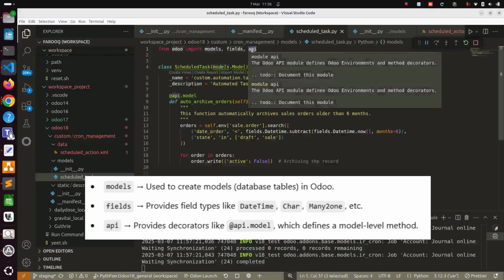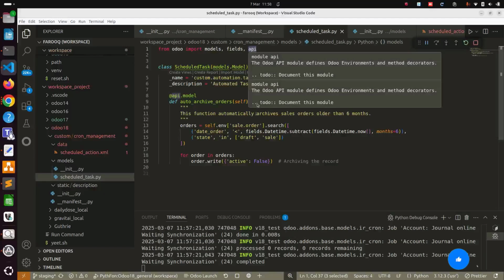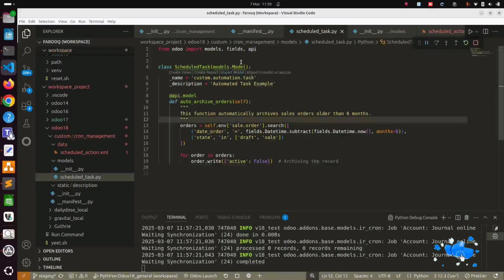And api contains decorators like @api.model to specify the method type. Guys, I explain this in each of my videos. Whenever I'm creating any Python files, I explain, because I don't know if new audience is coming and watching my videos, so maybe they don't know about this. So that's why I make it a point to explain, not in great detail, but in some short detail.